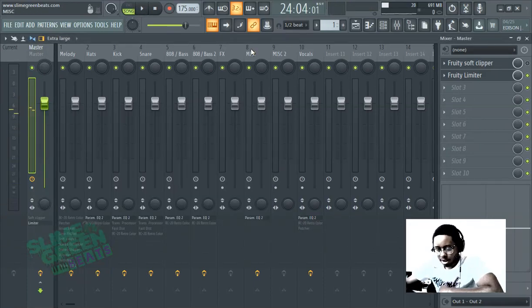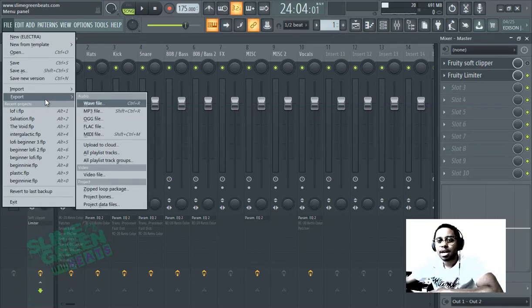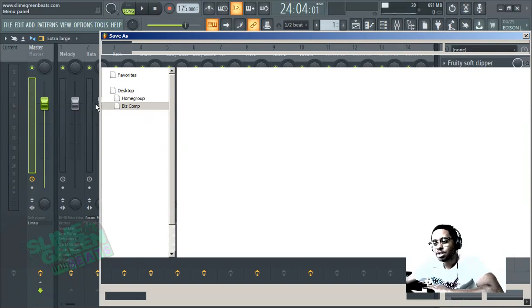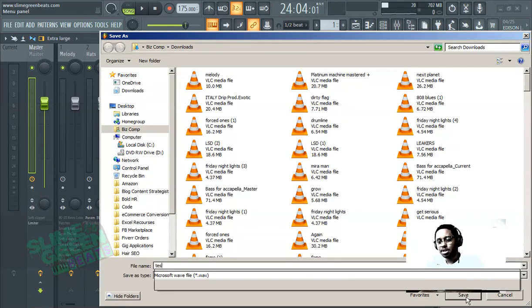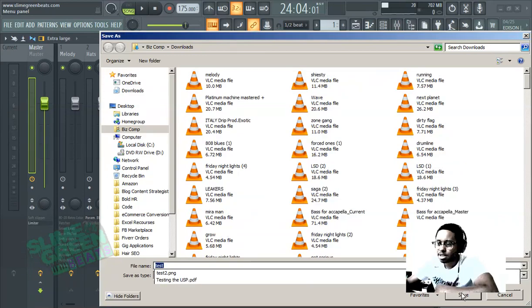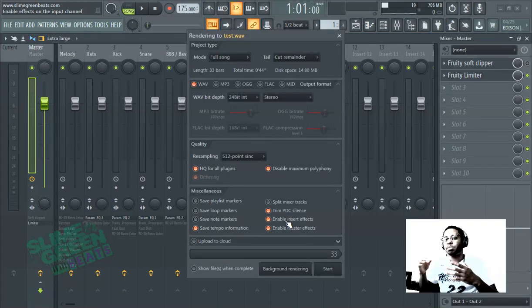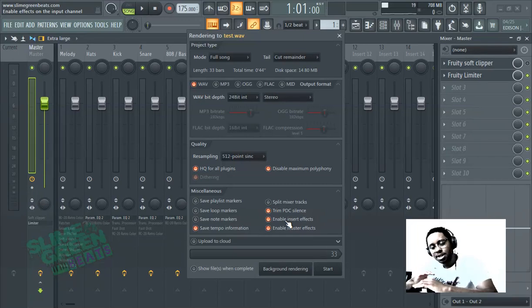Tip number 2: export good. Now, I understand the grammar or the lingo for that isn't perfect, but when you make a beat in FL Studio, it might sound really good, but then when you export the beat, it sounds less good. So you want to have the correct export settings. I made an entire separate video about the best export settings. But if you just want to, pause the video and copy these. That's a pretty good route, to be honest with you.